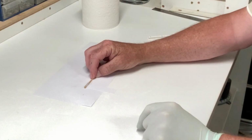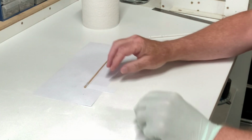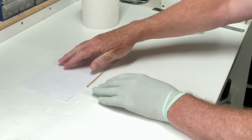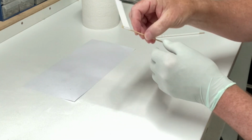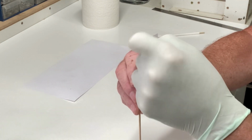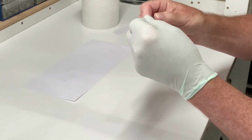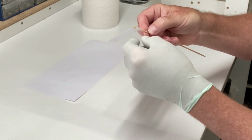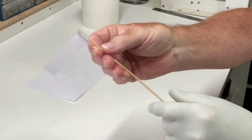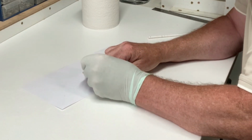Hold it down for a second or two. And again, it might just stick, so just be careful. There we go. There we are, that's it done. And as before, just smooth that around like that. If you get this at the right point, it doesn't stick to you, but it does just finish off that edge.